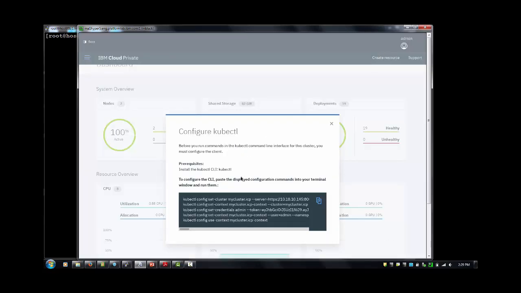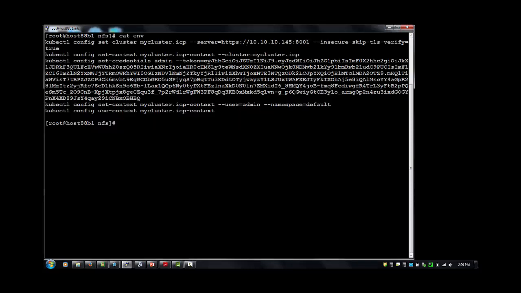I click on that, and I want to get all of these various commands to run so that I can run the CLI. So I just copy them, and I'm going to paste them into my window over here and run those. Okay, I've pasted those commands into my window here, and my environment's ready.